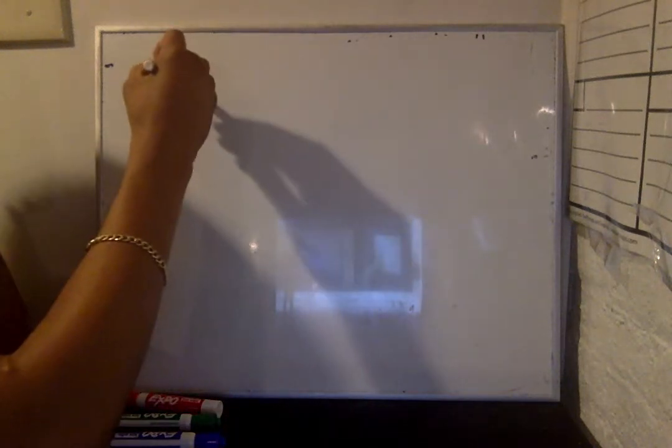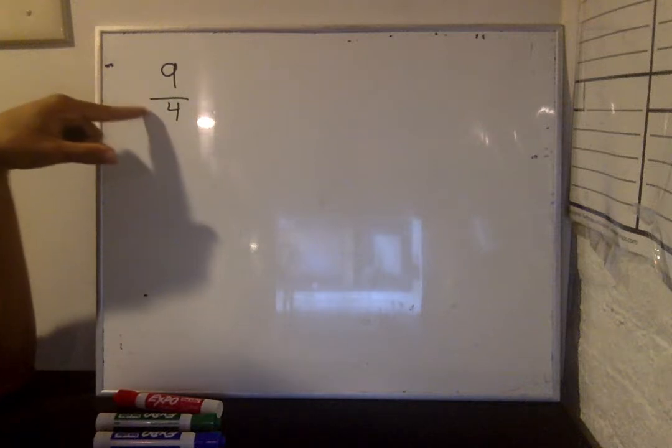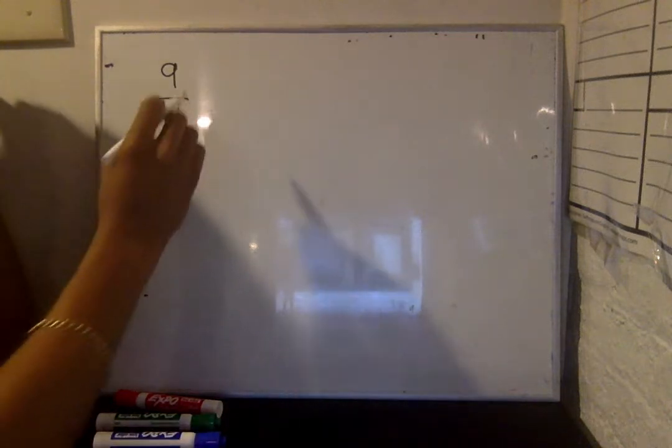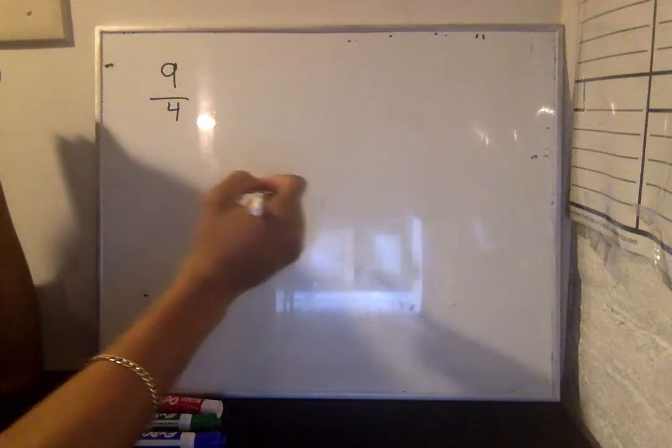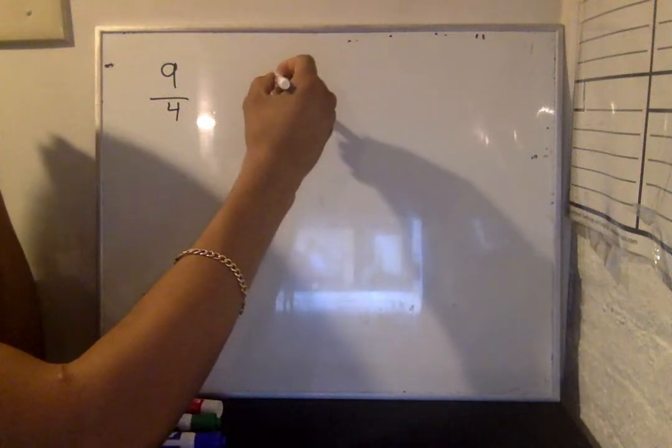All right. So improper fractions, dividing. Remember, improper fractions are fractions that are greater than one whole. The numerator, the top number, is greater than the denominator. Let's get started. So let's say, for example, 9/4. Remember, this is an improper fraction. The numerator is greater than the denominator. Now, 9/4 is really the same.